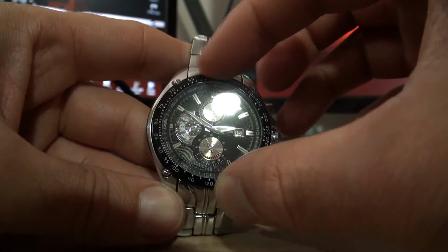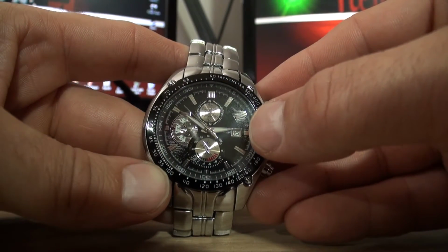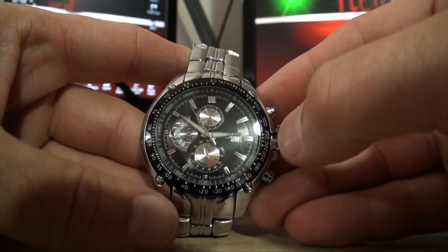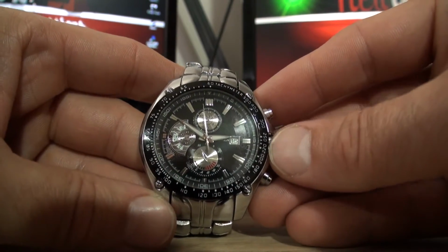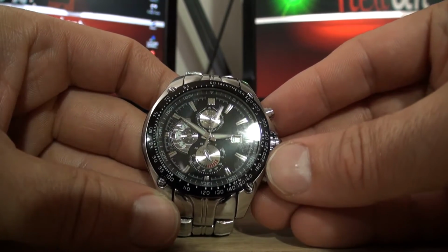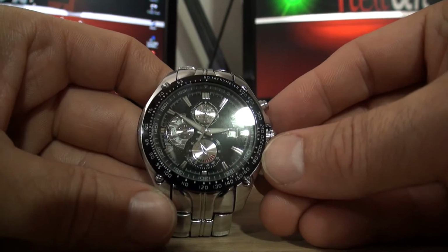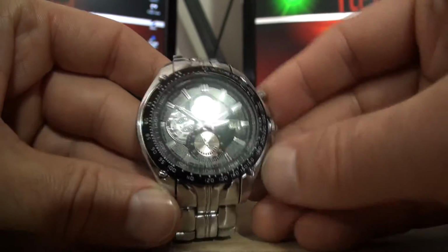Surround does not move, just so you know that. It's got the date in there, like an analog date function, which is fine. And it does keep good time. I only set this once and I haven't had to adjust it at all. I've had it for a week now, so it's run for a week. Perfect, it's kept perfect time, so I cannot complain there.